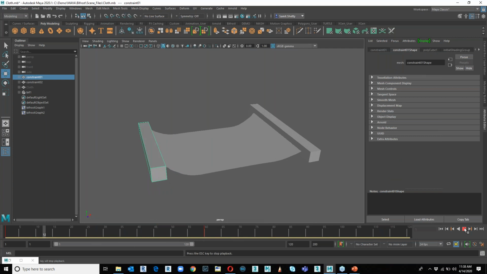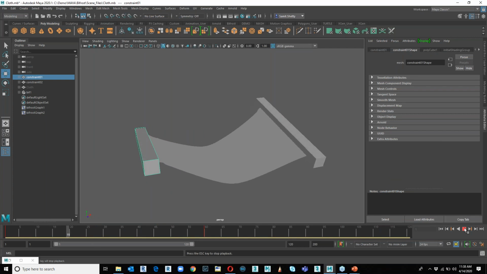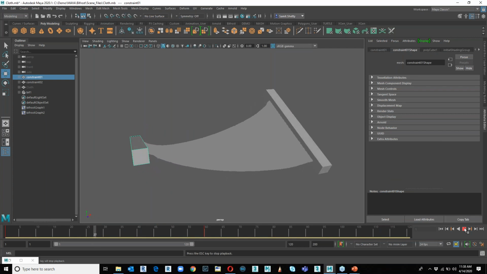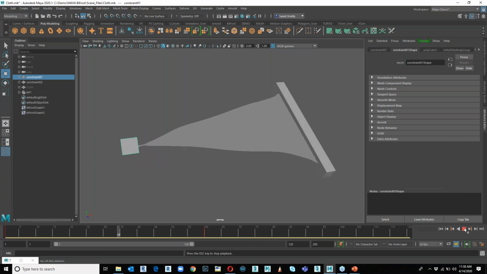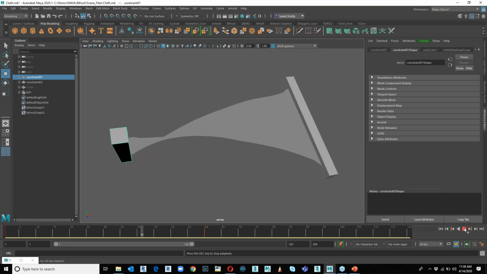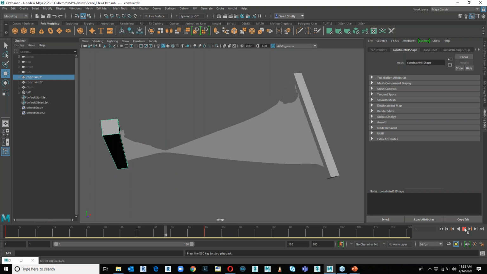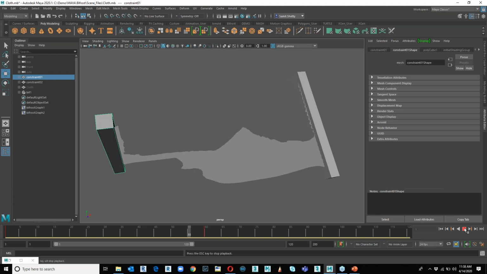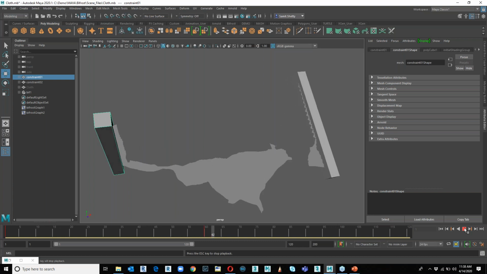So I'm just going to switch this off right now, and let me just play it. And now because of that stretch, the cloth is actually going to tear off, and I hope it tears off. Yes, and you can see the tear has happened, and it will now start behaving like a real piece of cloth depending on the tension, right? So that's something which you can do.